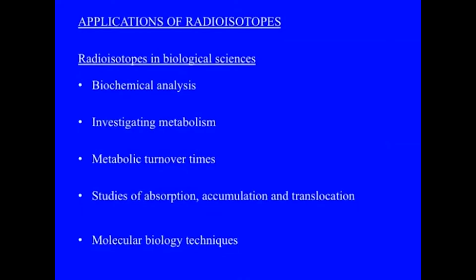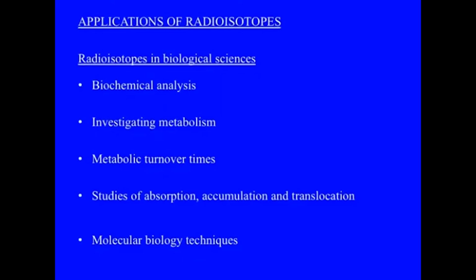Then you can determine metabolic turnover number, or how many times this takes place actually. So, radioisotopes provide a convenient method of ascertaining turnover times for particular compounds. For example, turnover of proteins can be followed by injecting a radioactive amino acid of choice, and the radioactivity in the organ or tissue of interest is determined at different time intervals.